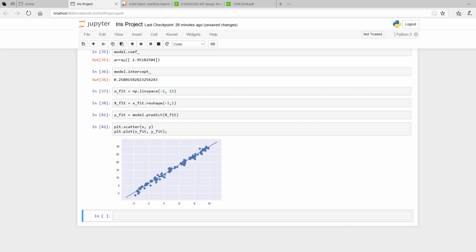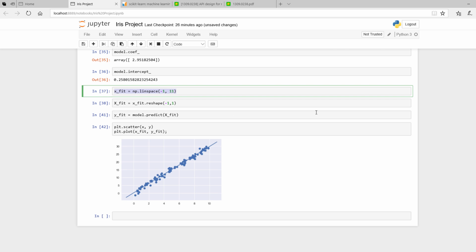What you can see here is that it pretty much recovered the original slope and the intercept. The straight line is basically this: we segmented the x-axis into equal spacing, used that as our independent variable, and used our model to predict what the y value should be.